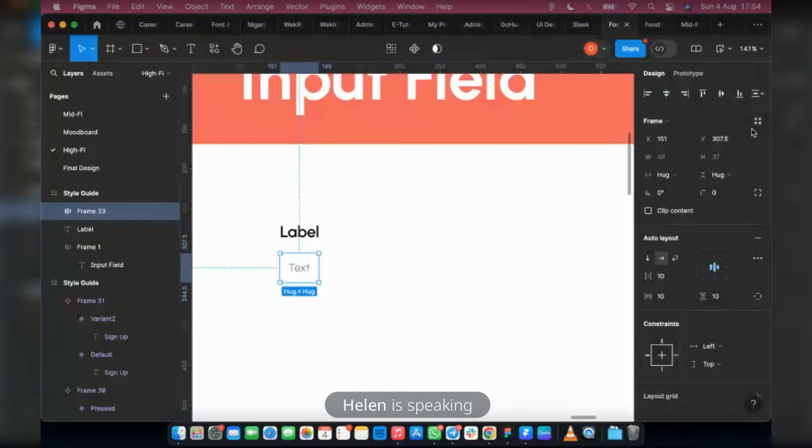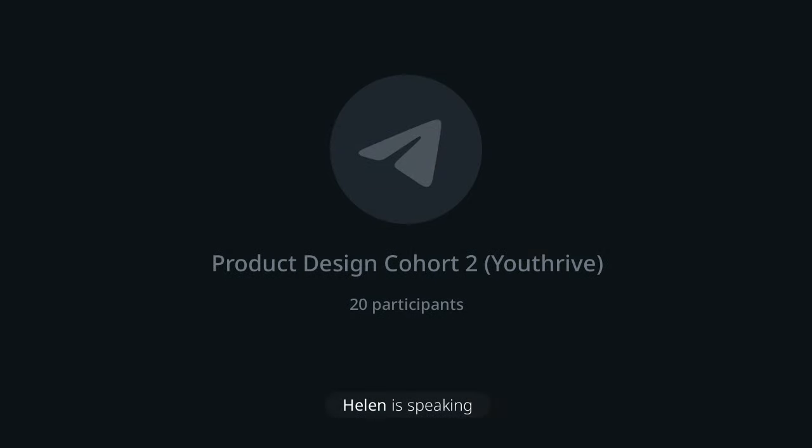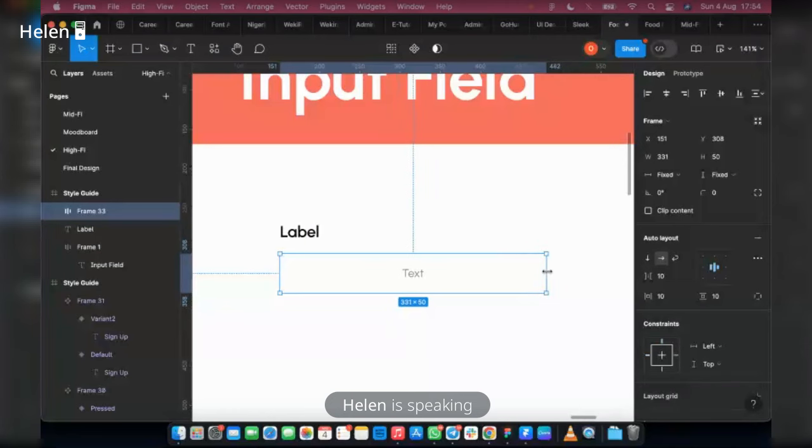I'm using a button height of 50, so I'm going to use my input height of 52. I'm going to drag it this way, just any size you want to use for now. I'm going to push this text to the left-hand side, so I'll align to the left. Once I align to the left, this is what I want. It's perfect this way. I'm going to give it a corner radius of 10.